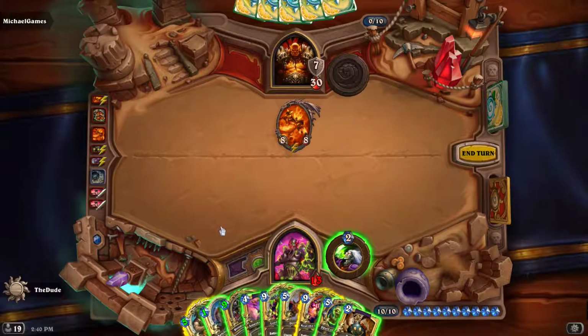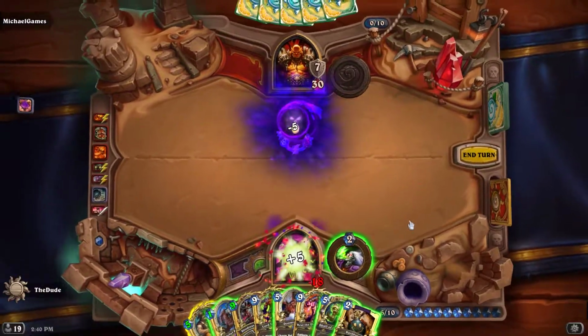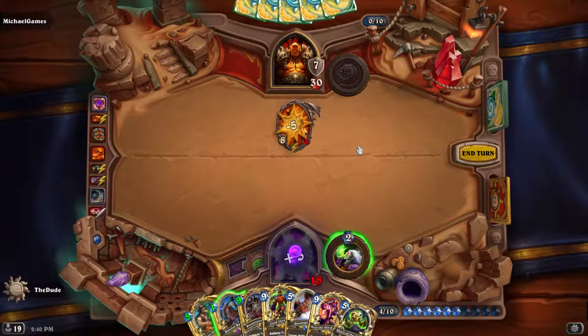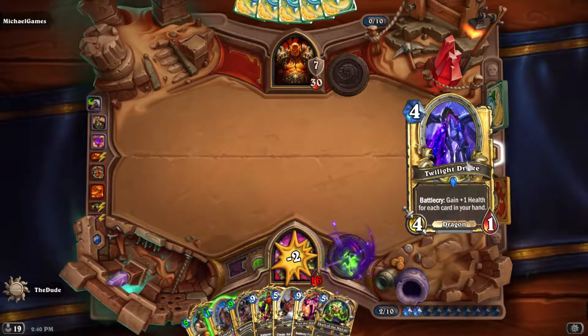What to do here? So, we could go 5. I could kill it outright. I kind of like that. I do. Yeah. I do. Last time I checked, I like that a lot. And then we're going to go here. And then we're going to chill.